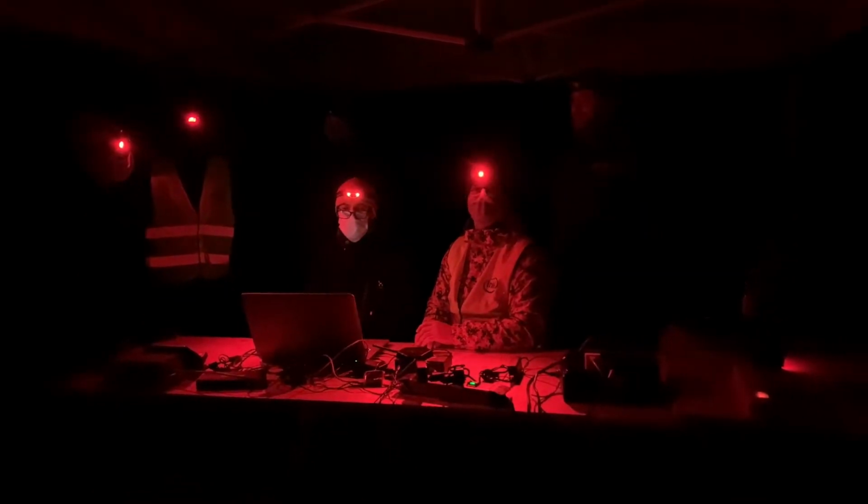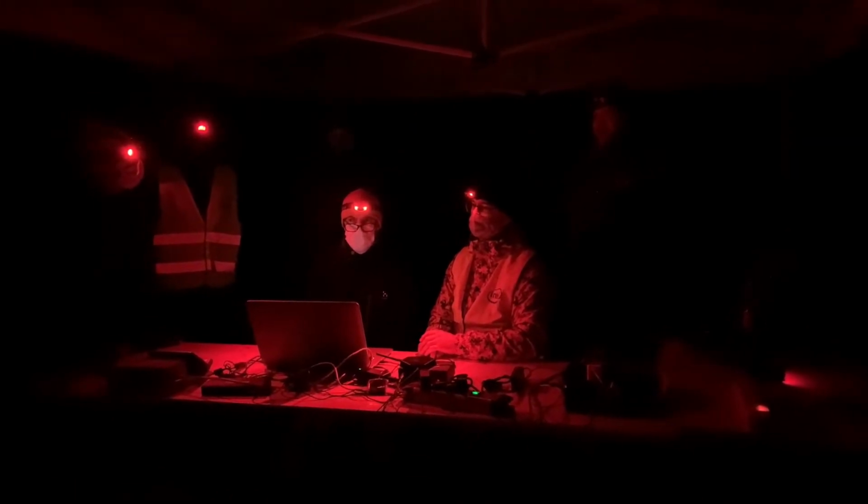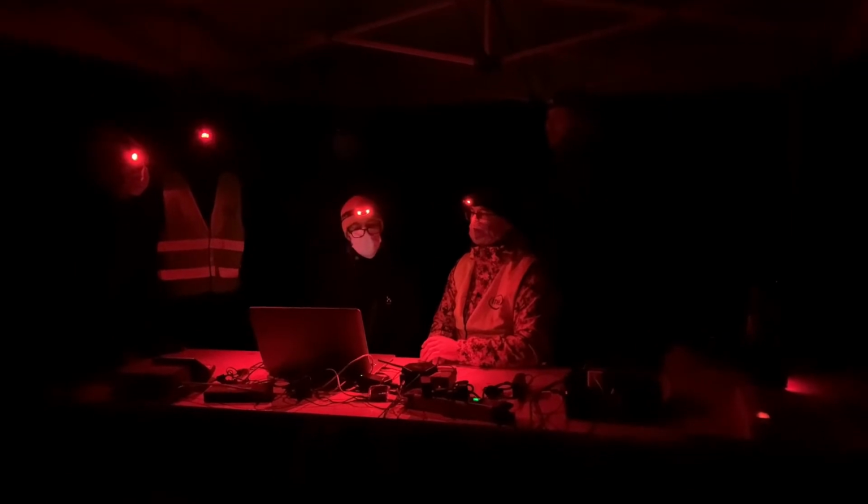Well, the Flyby Guys, when we're on night operations, we use red lights. We use red lamps on our head. These are the safest way to do operations. You can easily read, you can do cabling, you can launch your drone and you're not going to blind anyone else if someone's with you. So red lights are the safest way to do night operations, and when we are doing night operations, we use red lights all the time.